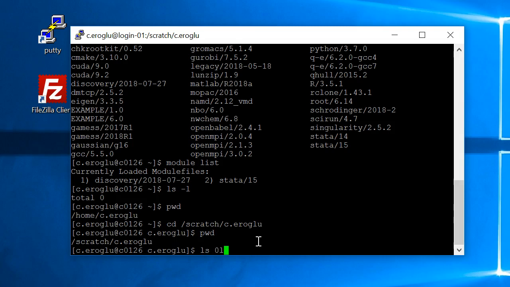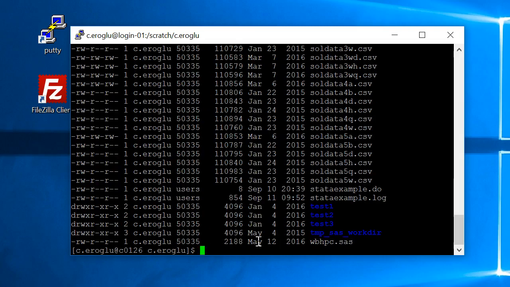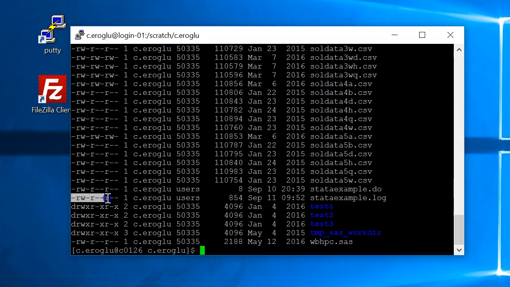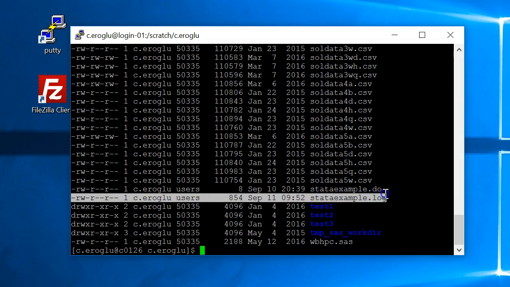So let me type this command again, look at the files that I have. Yes, so I have this file stata_example.do. Okay, I have run this file before, and the output is stored here.